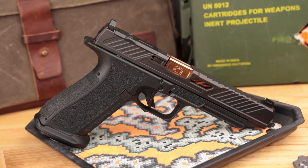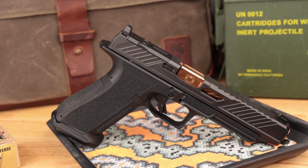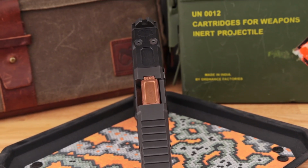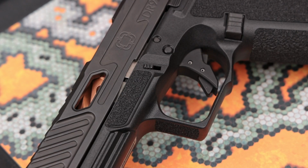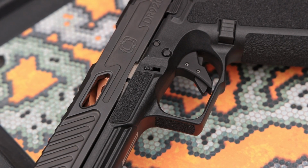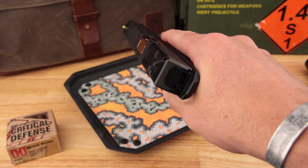The slide will have serrations just about everywhere you could use or want them, from the front to the back, the sides, the top, just everywhere you could need them. Now this Elite model has all those lightning cuts, the serrations, and window cuts on each side. And the machine work across everything that Shadow Systems does on the slide is just top notch, and it comes in that black nitride finish. And I'm sure they'll offer other finishes in the future like they do in the rest of their lineup.